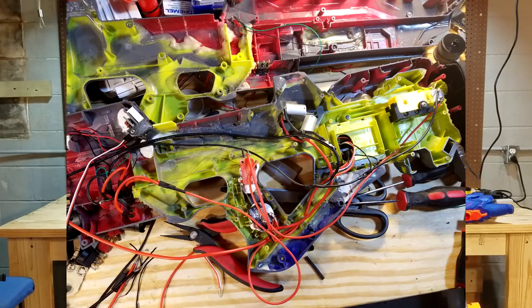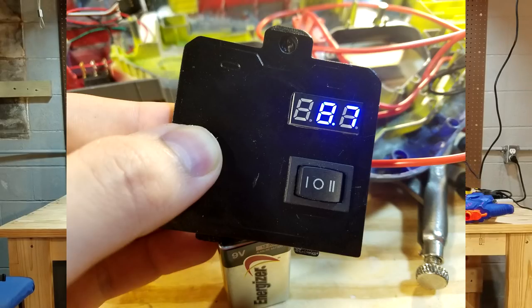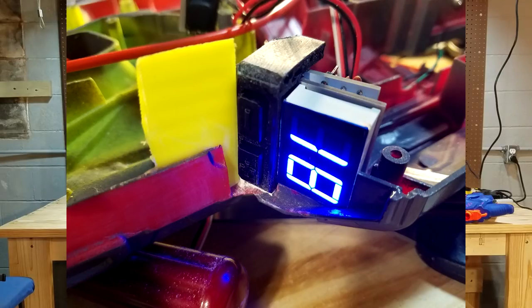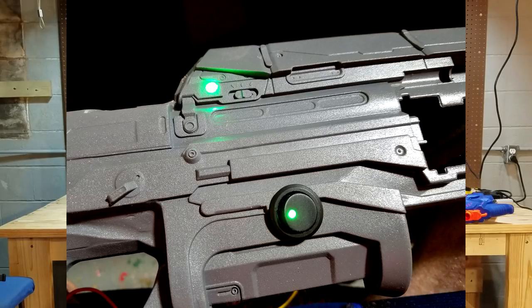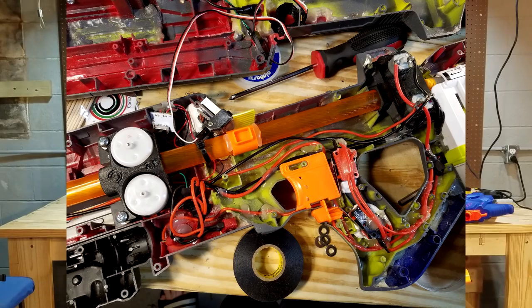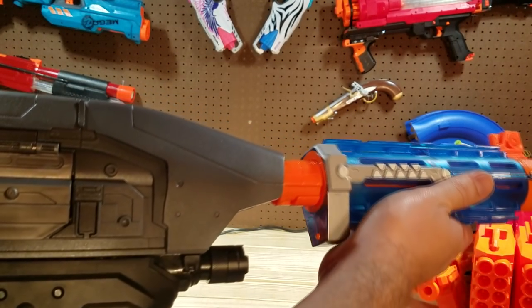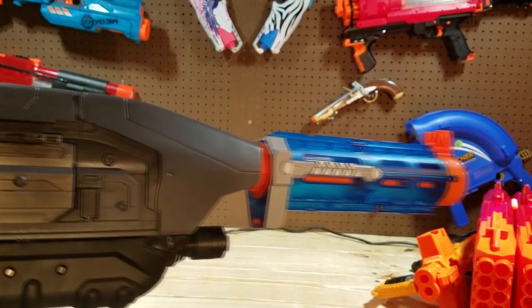But I also learned a lot about wiring. There are basically two power circuits in this blaster so that you can run all the lights and everything on two different power sources, while also having the flywheels work properly — but not trying to run the flywheels off the 9V battery, which is not going to end well. We've got the 9V back here, and then the light bulb back up here, and then there's this wiring mess which I'll show you some pictures of throughout the entire blaster. It took a while to get everything fitted together. It does actually have a Nerf barrel attachment that warps — because why not? I had the one from the Raven, might as well move it forward.